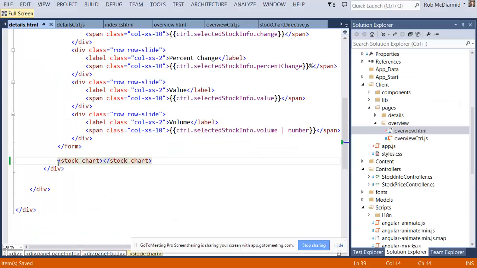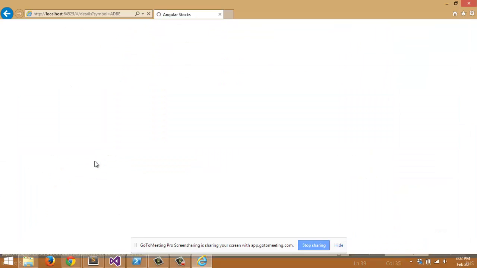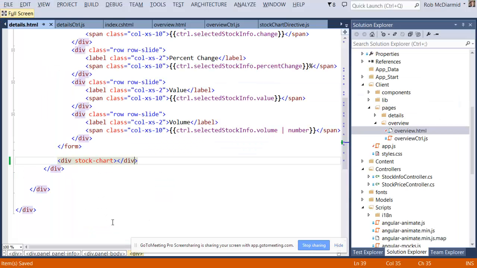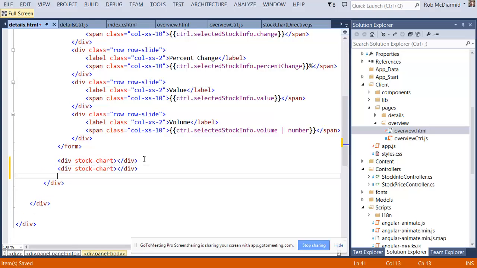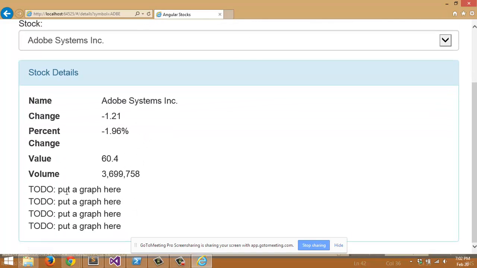And you can pick whether you want to use it as an attribute. So we could also say div with stock chart as an attribute, and that'll basically do the same thing. And you can restrict it to be one or the other if you want in your directive, but we'll just leave it open-ended for now. And just to show this is reusable, we can copy paste that a few times. We could drop that in on any page and get this here.